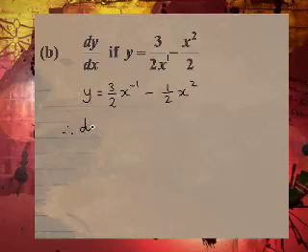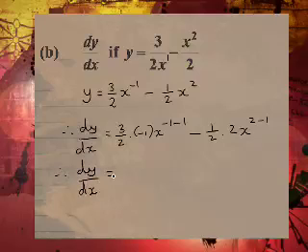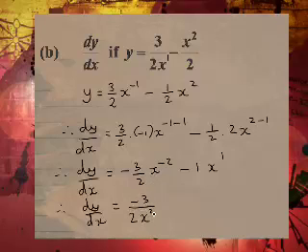Now, you can say, therefore, dy over dx. Now you can go 3 over 2, bring down the negative 1 and subtract 1 from the original, minus a half, bring down the 2, x to the 2 minus 1. Therefore, look at my notation, therefore dy/dx, small letters, gives you negative 3 over 2 x to the minus 2. Those 2's give you 1, x to the 1, and if you want to make the exponent positive, you can drop it to below where the 2 is, and you have your gradient there. People, that is so important. Look at those notations and master that.